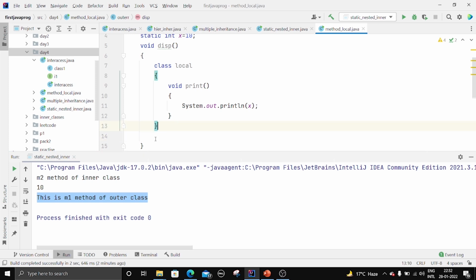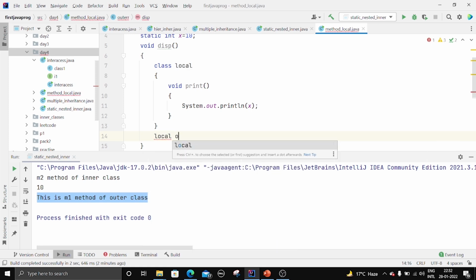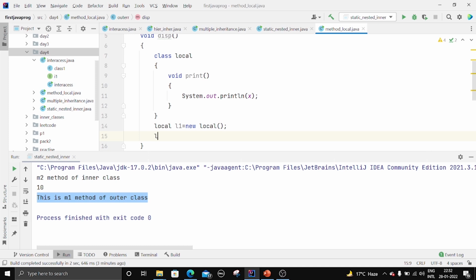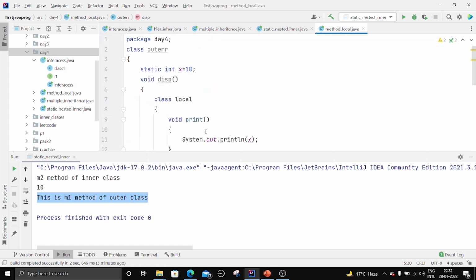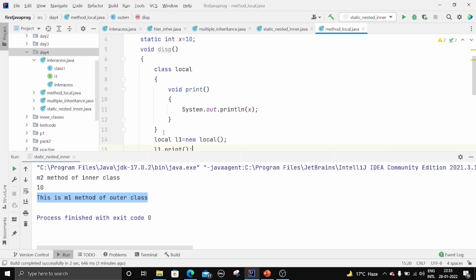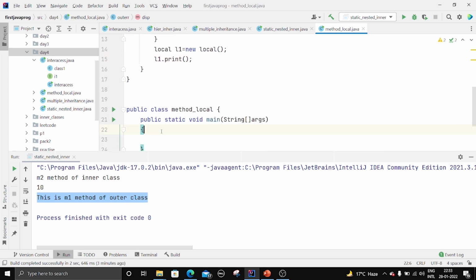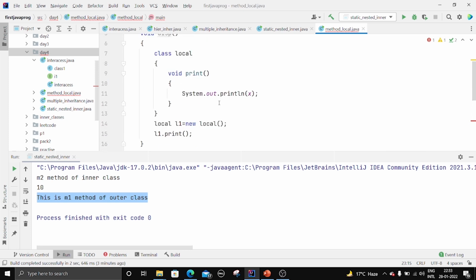We came outside the local class, right? Now let us create an object here. Local l1 equal to new local, and with the use of l1, let us call this print method. And before going to this one, we need to create an object for the outer class. Alright guys, outer is the class name, right?